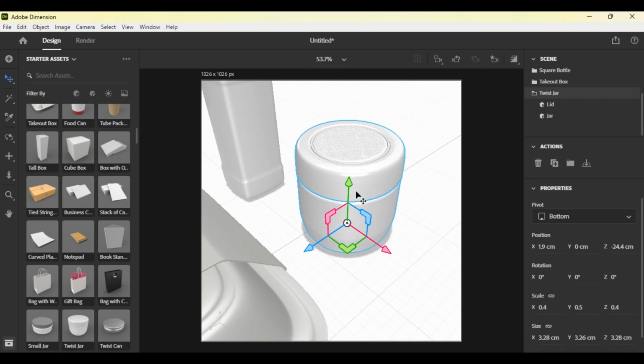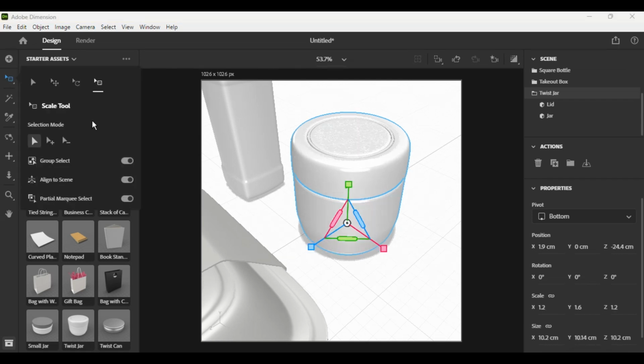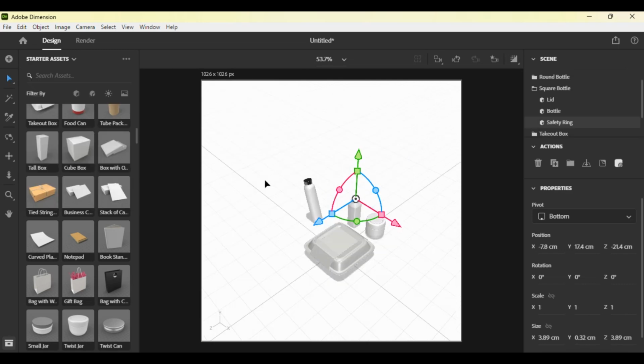But if I want to rotate this object, now I'm going to press R and change in gizmo. It gives me option only to rotate the object, so I can rotate object in all three directions. And to scale, I'm going to press S, and again the gizmo change its design, so it gives me option to scale only, which is very helpful to place and move, rotate and scale the object on scene as you want.